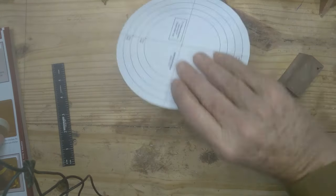What we're going to do with this bowl, we have some of my stuff on consignment down at a little consignment shop, and I have some small items that I cut. I said, well, we could use this to put them in. Anyway, that's the plan right now. I'll make some use of it.